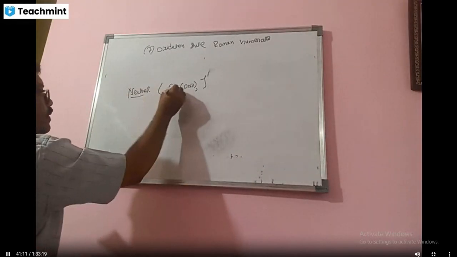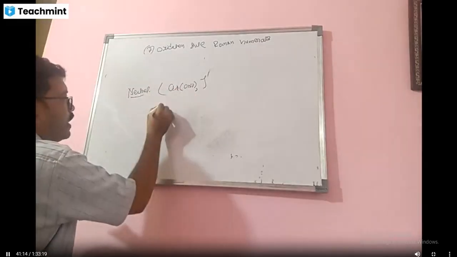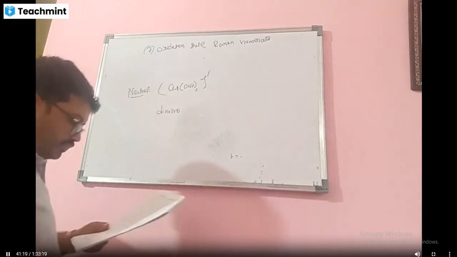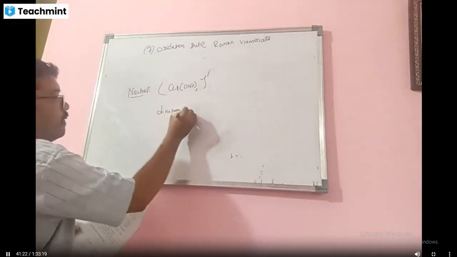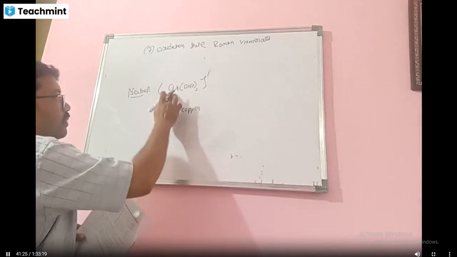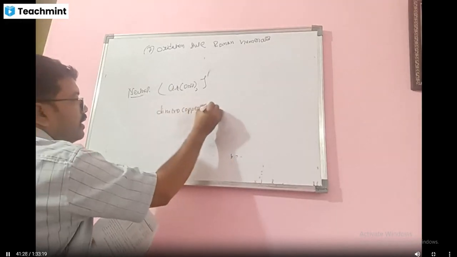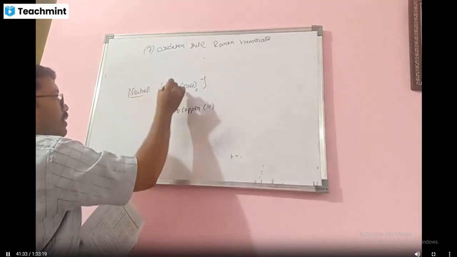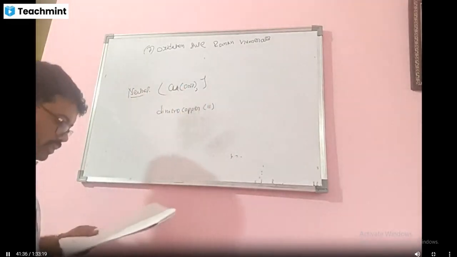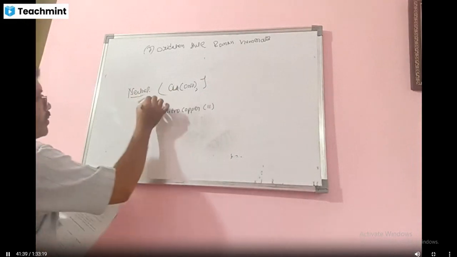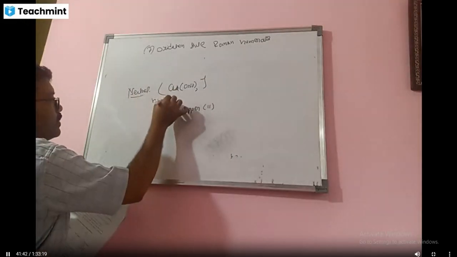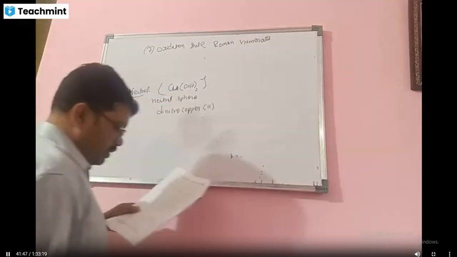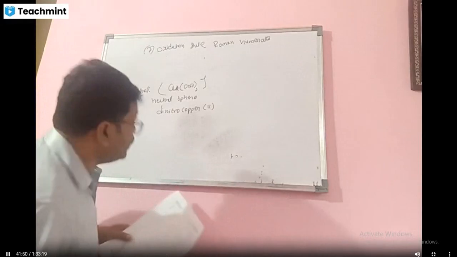I already told you: nitro ligand first, dinitro, then copper. But the charge on copper is 2, while the net complex is 0, a neutral complex. The metal charge is plus 2. So how should we name it? Take the neutral sphere first. This is a neutral coordination sphere.